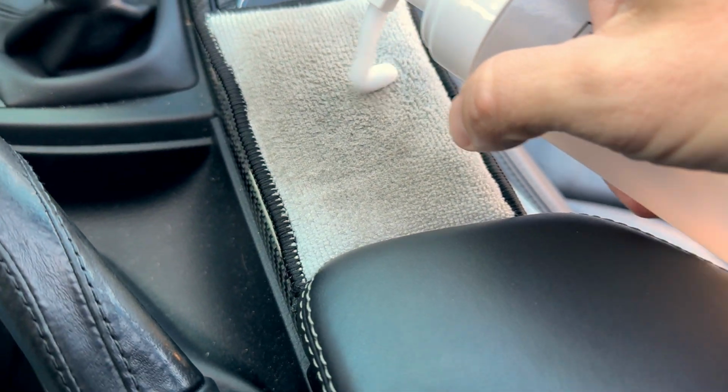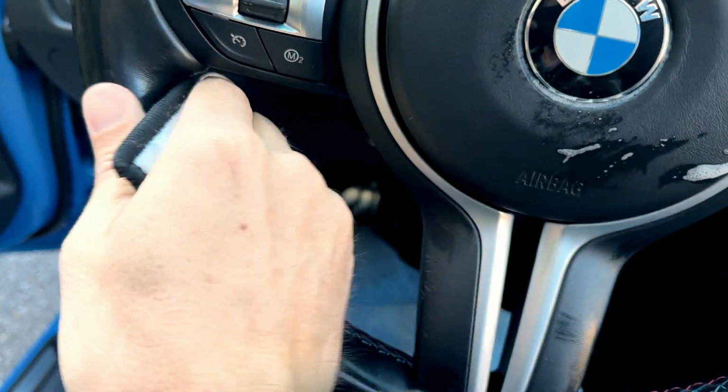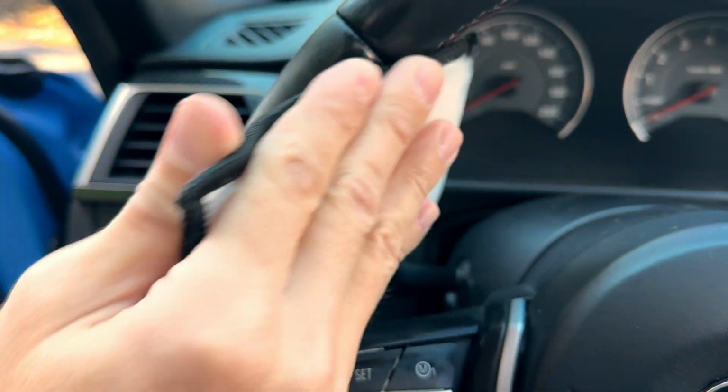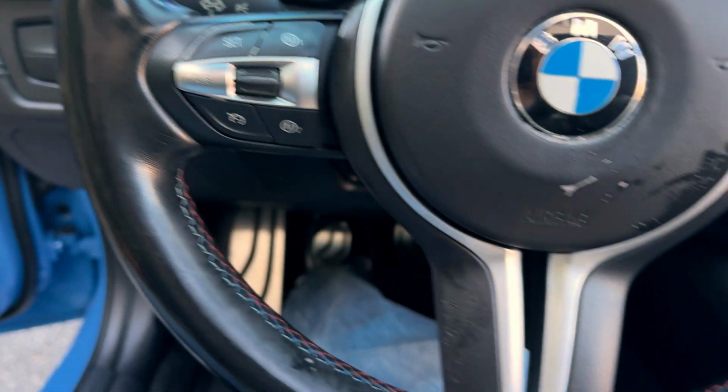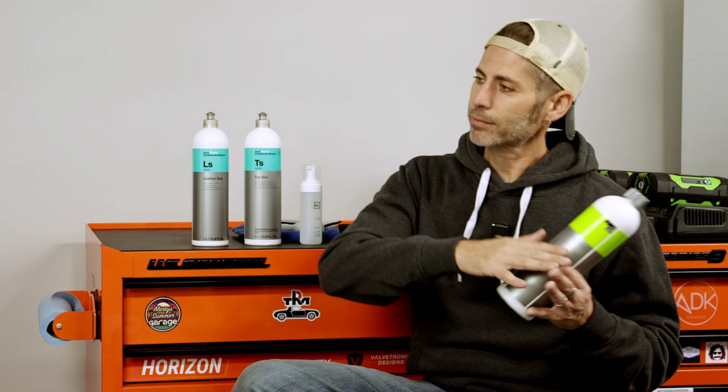So the Pol-Star, even diluted 1 to 10, I think was more than enough. As a cleaning agent, I gotta tell you, man, I think in combination with the Ninja scrubber, it worked out really well. Those real dirty areas, particularly the steering wheel, there was stuff going on on that steering wheel I had no idea. That's one of those areas where you clean it, and then it just slowly gets dirty over time and you don't quite realize it until you clean it again.